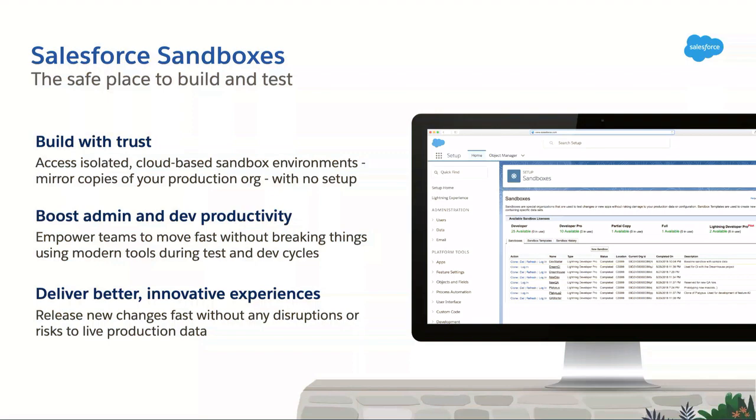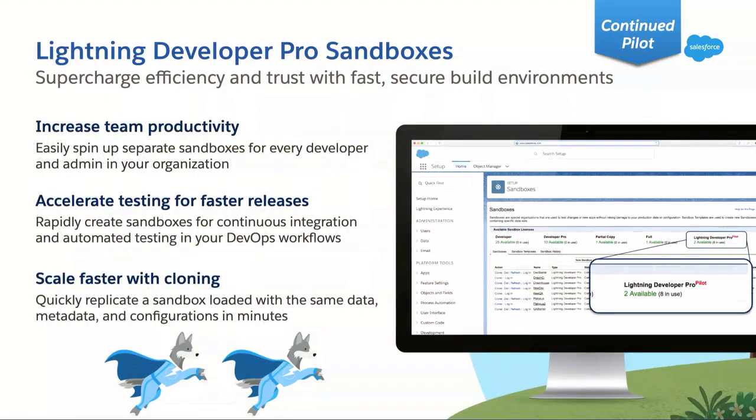And what we've done is we've seen how popular the Sandbox product has been. And last year we announced the Lightning Dev Pro Sandbox, and it's still in pilot as of now. And the main difference between a Sandbox, a Dev Pro Sandbox, and a Lightning Dev Pro Sandbox is I can clone this in under 7 minutes. It's a metadata-only sandbox, but I can still clone in under 7 minutes.